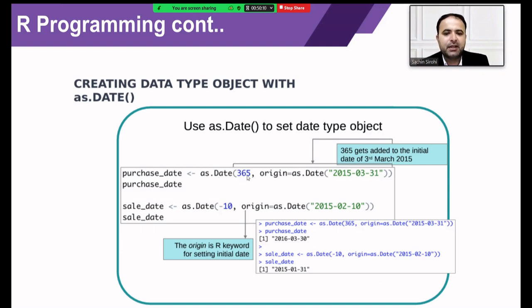Now I'm passing the value 365 and the origin of the date, where it starts, 2015, 313. So you can pass any. It is just an origin where you want to start the date. And after that I want to apply the 360. Now see the result. The origin of the date is 2015, but now the date becomes 2016. It will not take the initial date like 1970. So the as.Date function we can use with origin.